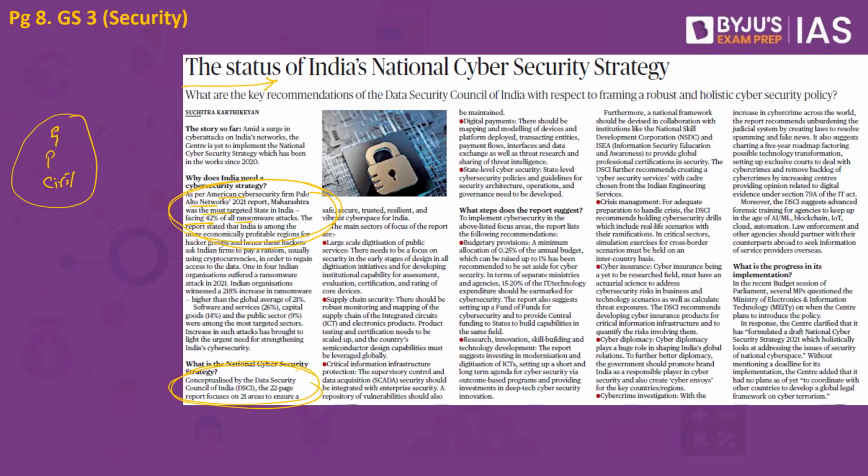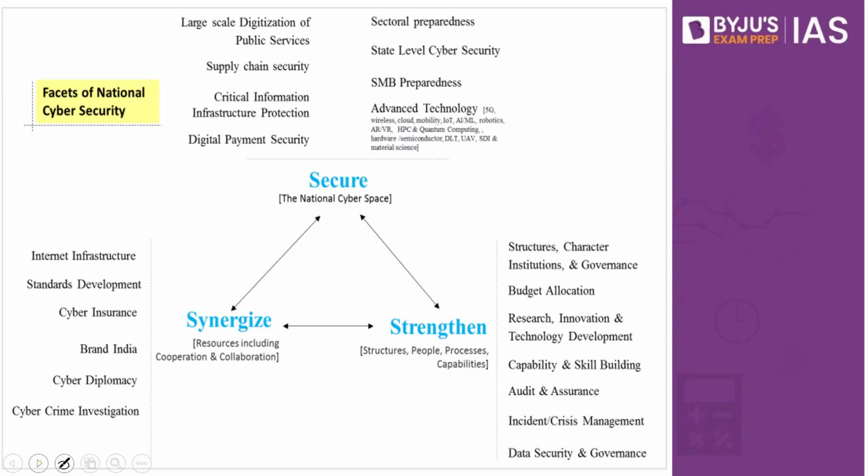This Data Security Council of India happens to be an industry body which basically looks into the data protection in our country, which was set up by NASSCOM. It is committed to making cyberspace safe, secure, and also practicing some of the standards and initiatives so that the cyber security and privacy can be kept up in this particular sector. So this particular organization has now come up with some recommendations. What are the recommendations given by this particular body? It focuses on three important aspects. One is to make it secure, second is to synergize it, third is to strengthen this particular process.